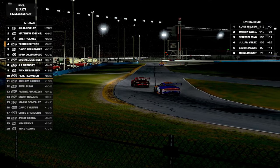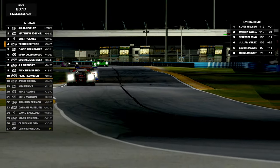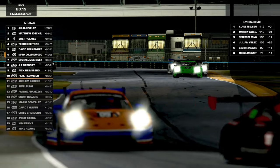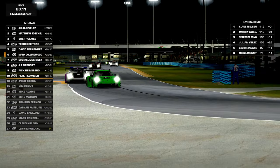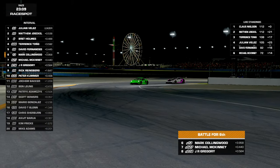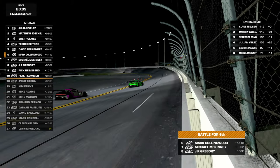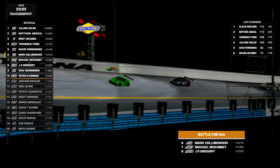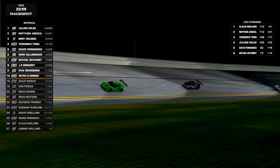Terence Tong has been driving well over the course of the race, but Fernandez right in the slipstream down the oval section. There won't be much that Tong will be able to do to defend later on in the race, and that's if they come out together after the pit cycle. Yeah, good point. Just don't know what's going to happen there. There's so many variables, and they have to push every step of the way to make the most of it.